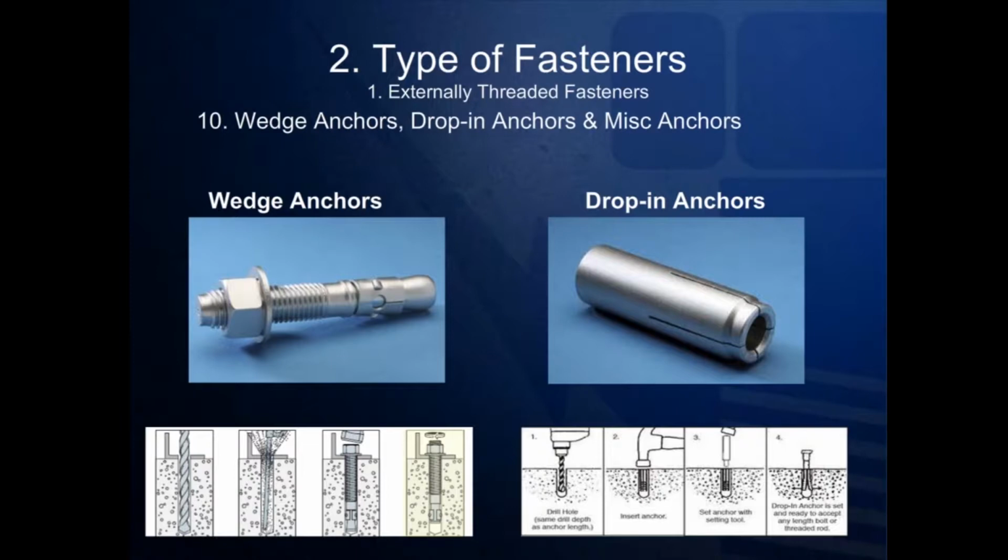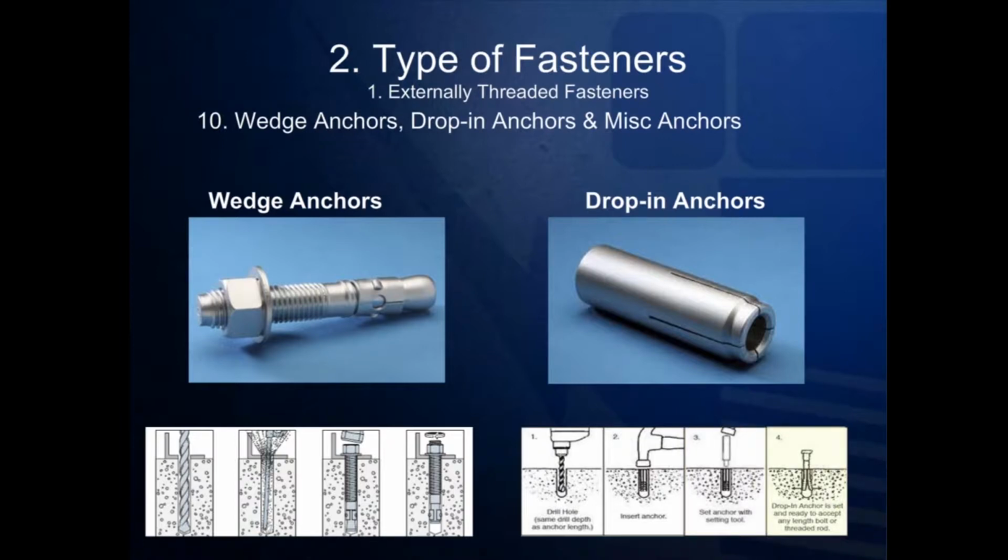In contrast, the drop-in anchor, considered by some to be the female version of the wedge anchor, would be dropped into the hole and then set by using a hammer and a pin-like setting tool that comes with the drop-in anchor kit. Once set in place, the drop-in anchor is permanently locked flush into the concrete. A hex bolt would then be used to anchor a piece of equipment into the drop-in anchor.